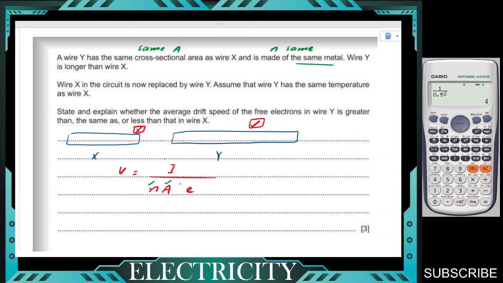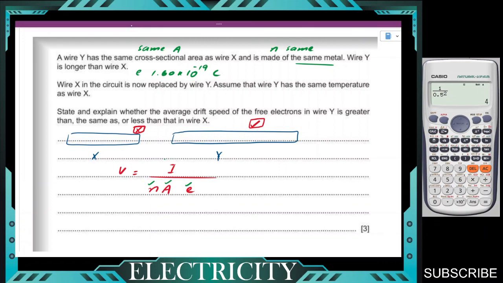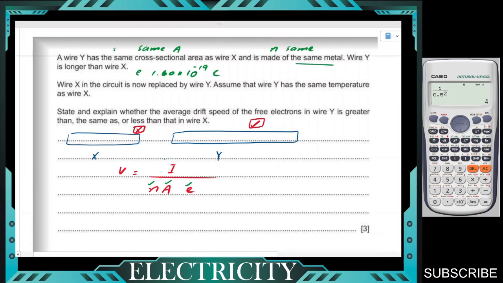What else do we have? The charge on an electron, it's just a constant number. It can't be changed. It is 1.60 into 10 to the power negative 19 coulombs. So what are we left with? Current. Now current depends on the resistance as well. And if you're able to recall, because I'll explain this topic in this chapter as well, the dependence or the factors that affect the resistance. But you should be able to recall that if you increase the length of the conductor, the resistance also increases and thereby the current passing through it would decrease.